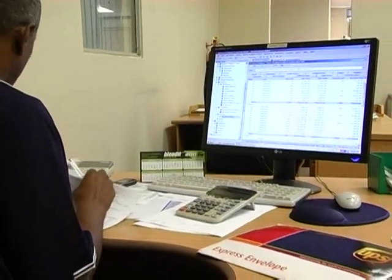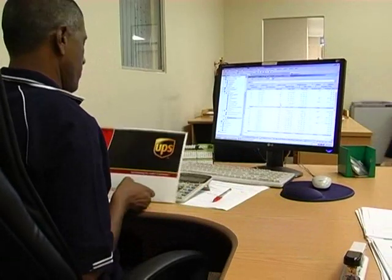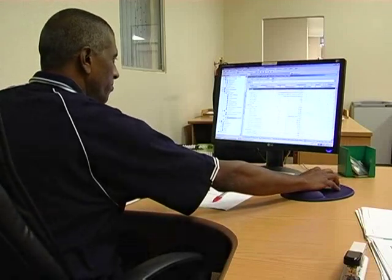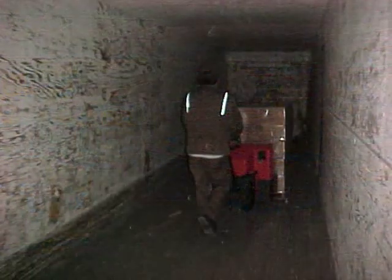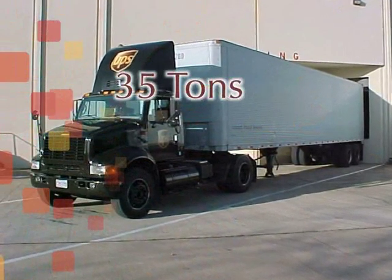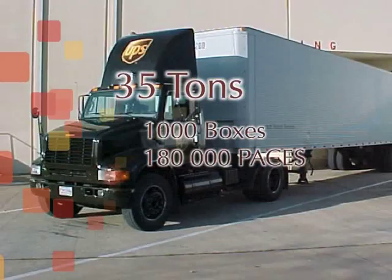In South Africa, our computerized stock control package is closely monitored and notifies us when stock needs to be ordered. It takes 12 weeks before our USA placed order arrives in our warehouse. In the United States, our order follows their picking, packing, and quality control process before it is loaded into a container destined for South Africa. Every 20-foot container weighs 35 tons and carries up to 1,000 boxes. This is on average 180,000 PACEs per container shipment.